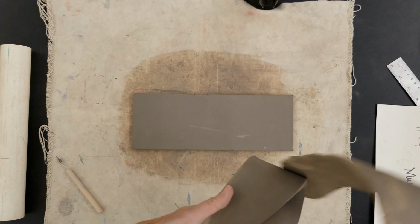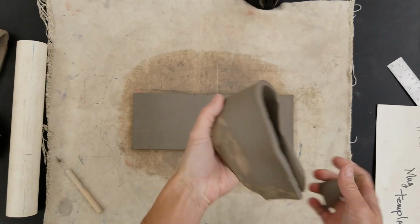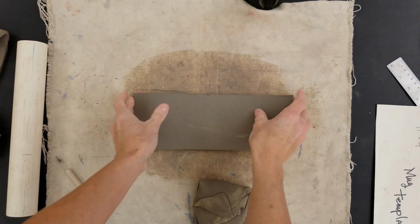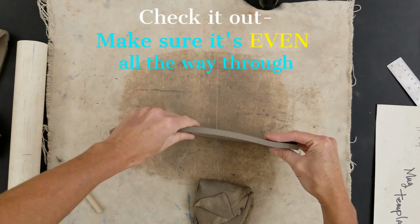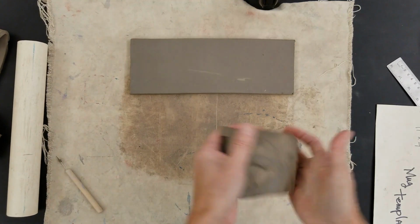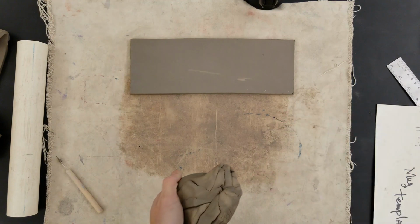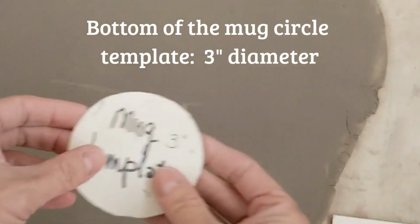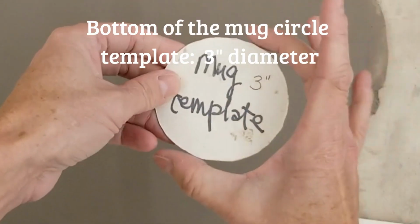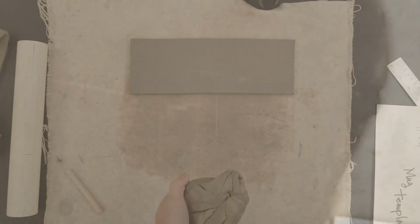Now this extra we're going to use for the bottom of our mug, but I do want it a little thicker than 1/4 inch. So I'm going to ball up some of this. Okay, we're going to use that. And then I'm going to use a little bit thicker piece for the bottom, the circle of the mug. We are going to have another template that is the bottom of the mug, and I cut out a circle that's 3 inches. You could do 3 or 4 inches, however you want to do that.